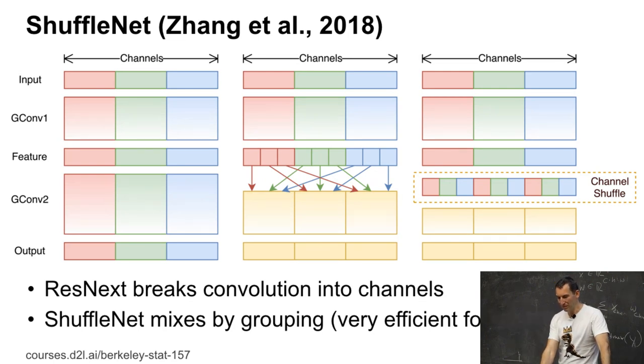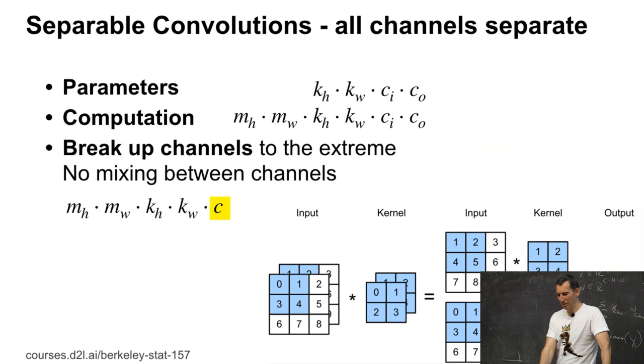So, there are a number of other tricks that you can do, but that's pretty much the bag of tricks that kind of work in the context of computer vision. Probably next year by this time, there will be like three, four more slides of things that work. And one last thing would be separable convolutions, if you will. So, that's in MobileNet. That's actually a precursor of ResNext. So, ResNext has groups of channels. Separable convolutions basically treat each channel separately, right? So, if I have 20 channels, then I can get 20 separate convolutions. Whereas, in a ResNext, maybe I break up those 20 channels into five groups of four each. In a ShuffleNet, I would do the latter, and then shuffle between them.